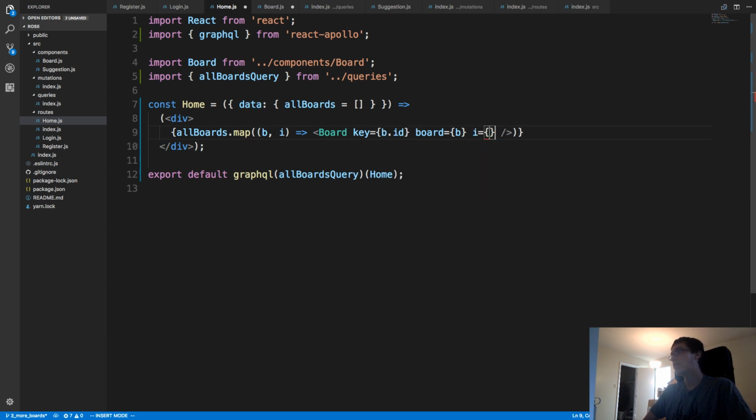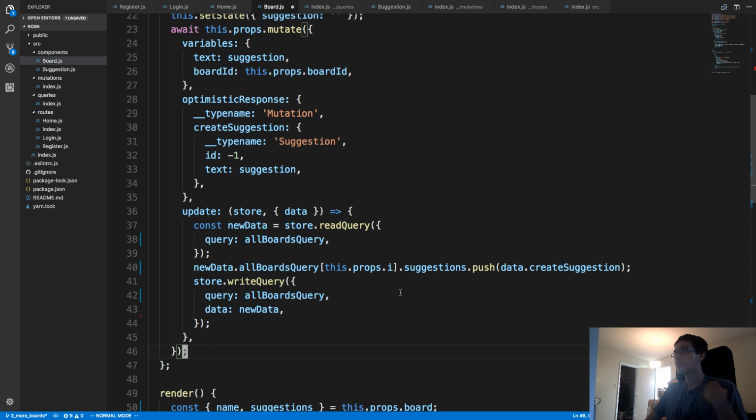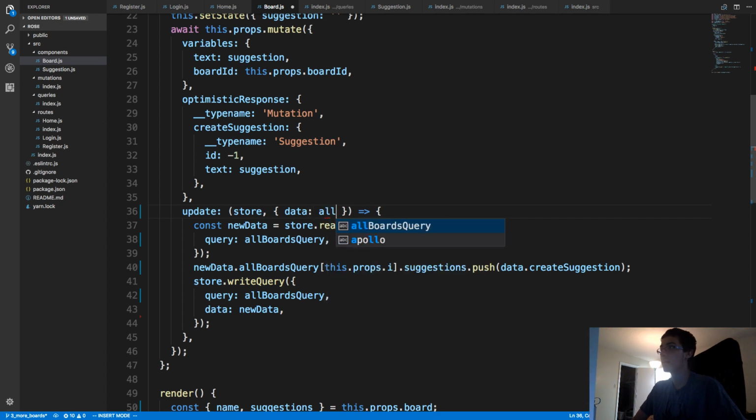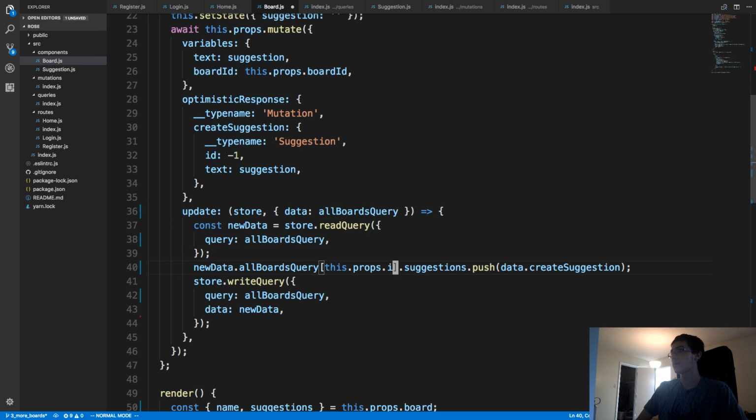Now I could loop through and check the IDs, but that's slower if I just know the exact index. So we're getting the exact index, we're getting the suggestion, and then we're pushing that suggestion on here. And now what I can do is actually do all boards query here. Actually, no, that's fine. I thought for a second I could change this, but I can't. Alright, this looks good now.